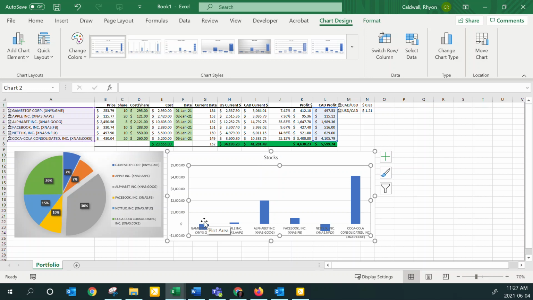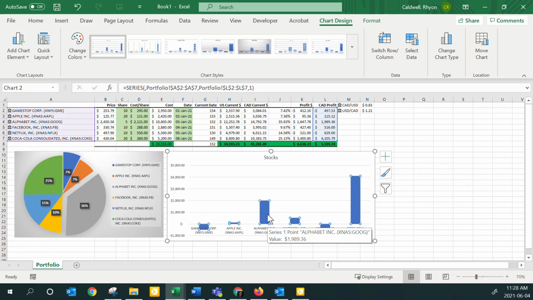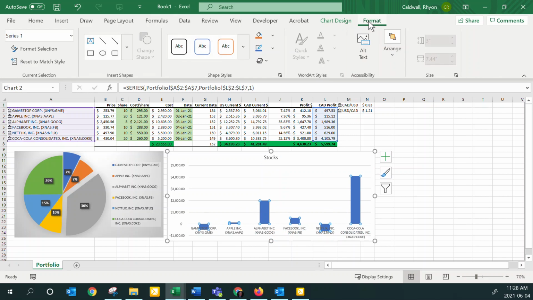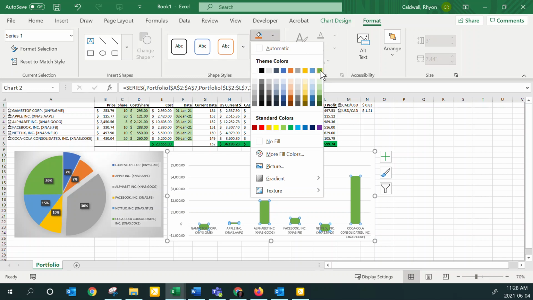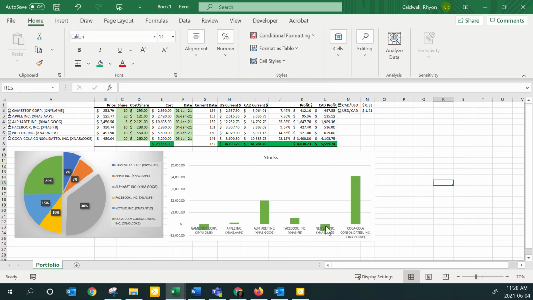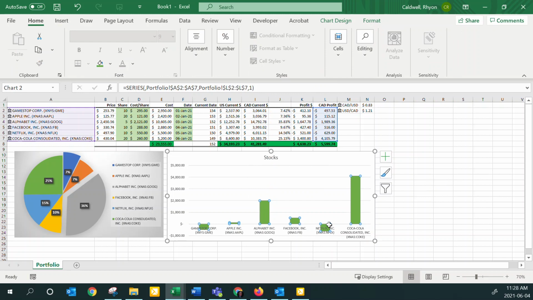And other things I can do individually is I can click on them and even format them. So for example, these ones here should be green. So what I can do is I can select them, and then I can format them, and then I can change the colors. That's one way to do it. You can see it's dynamic, but I don't want Netflix to show green because Netflix is, and this is tricky. I do have trouble with this sometimes. There you go. You see, I have to click it a few times to try to just pull out that one right there.